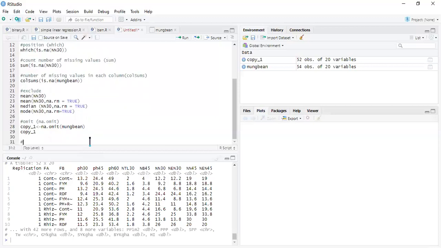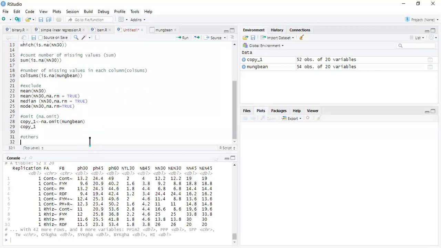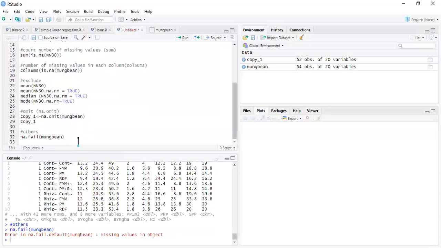You can do other functions also, such as na.fill and file name. If you do so, it will not proceed further because when you use na.fail, it identifies that there are missing values and you should not do anything.